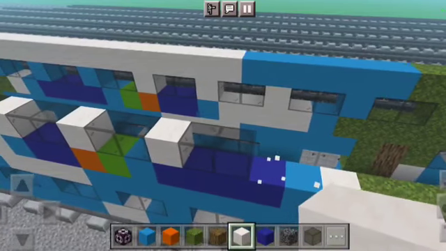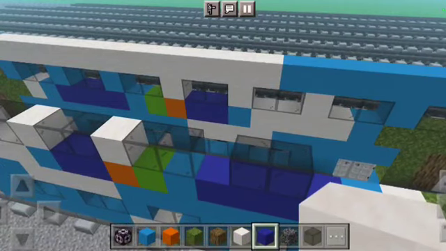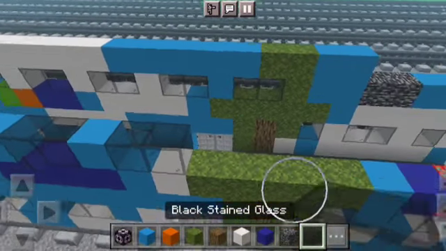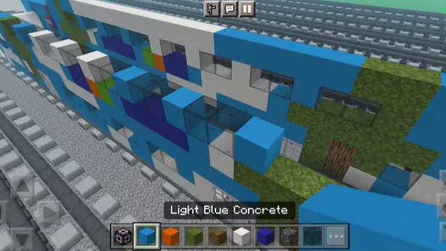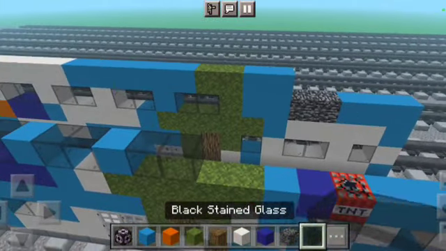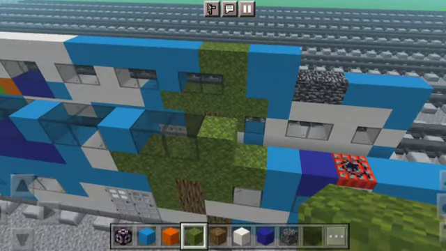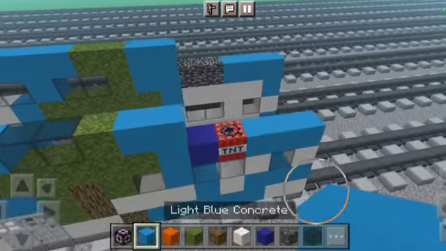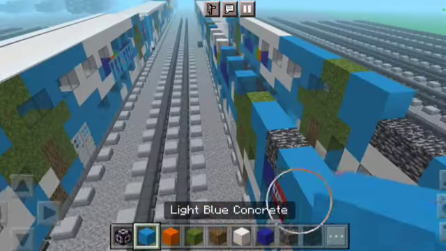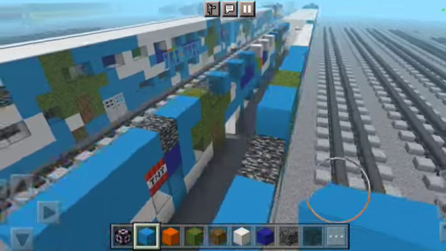and then we want to destroy here. We want to grab another light blue concrete, and then another light blue concrete, and then black stained glass blocks, light blue concrete, and then 2 black stained glass blocks, and then smooth, and then moss block, and then two smooth blue, light blue concrete, and then bedrocks, and then 3, and then 4 smooth quartz blocks right here. So light blue concrete like this.